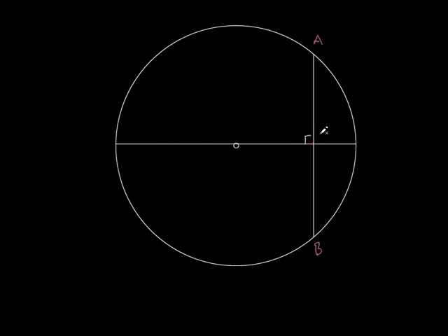And it does. And we could probably draw some triangles and that kind of thing for the proof. I'd have to think a little bit about it. I don't know that proof off the top of my head, so I'm not just going to sit here and waste time figuring it out. But you probably could prove it. So what you would come up with is that this, we'll call this C, if this diameter is perpendicular to the chord, then this segment AC is going to equal this segment BC.